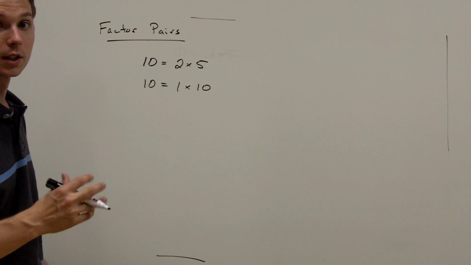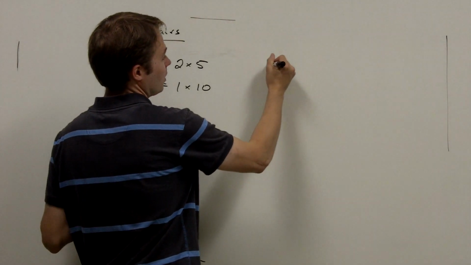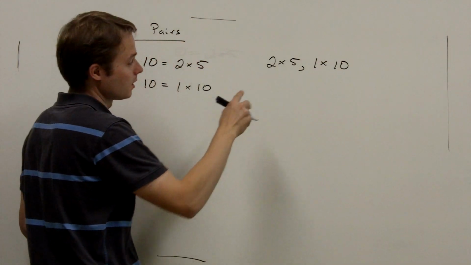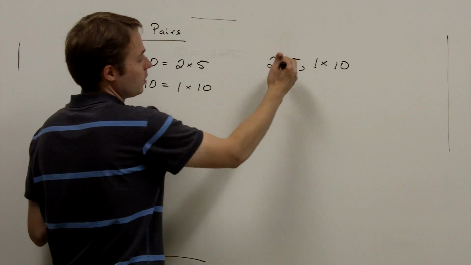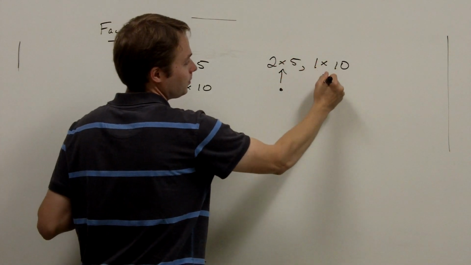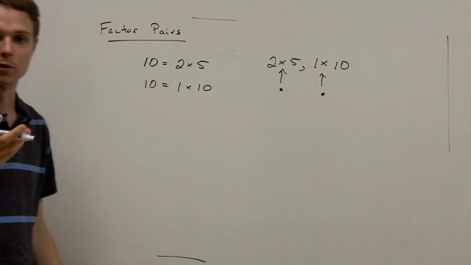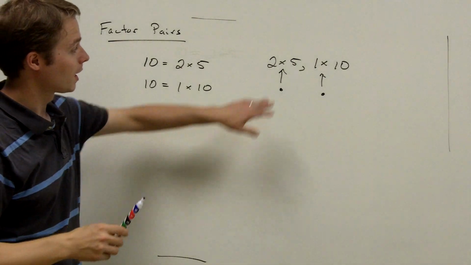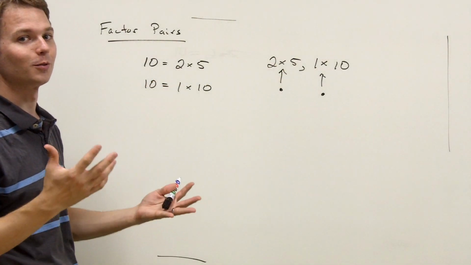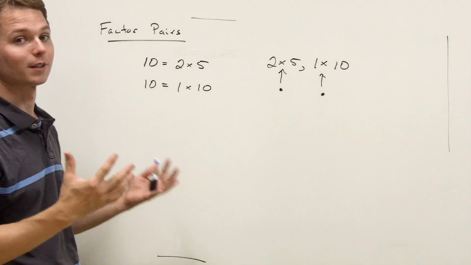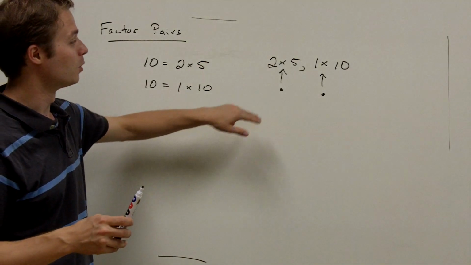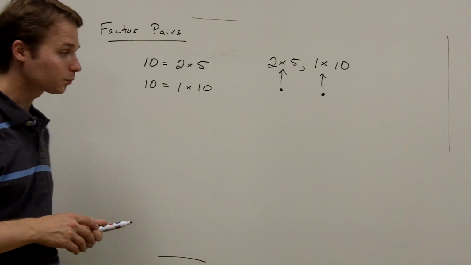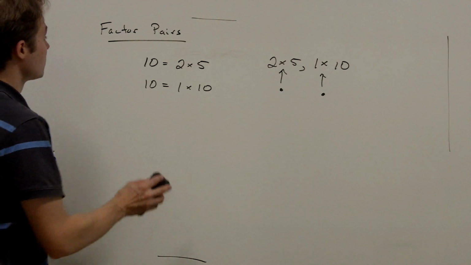Whenever you actually have to enter this into your homework, I believe it asks you to enter it with a comma, and it will look something like this. Now, of course, in this class, you could use the x for multiplication. You'll start seeing more and more that we're going to use a dot for multiplication. So if you see me use the dot, that means the same thing. The whole reason is that as we start to use x more when we get into solving equations, we don't want to confuse x with multiplication. So you'll probably see me use the dot, and if you're not used to that notation, that's what it means. So a couple more examples of these factor pairs.